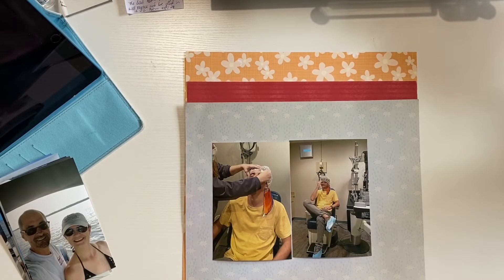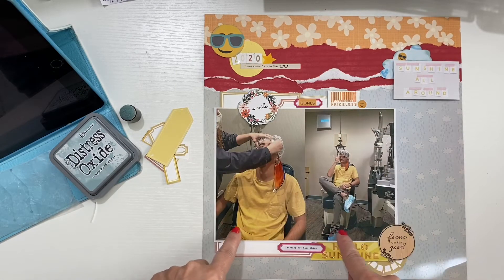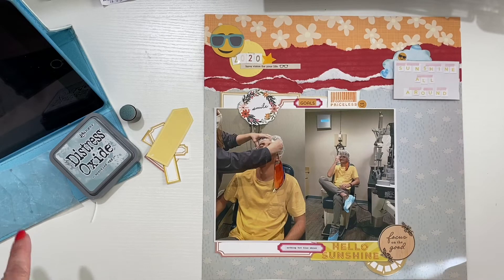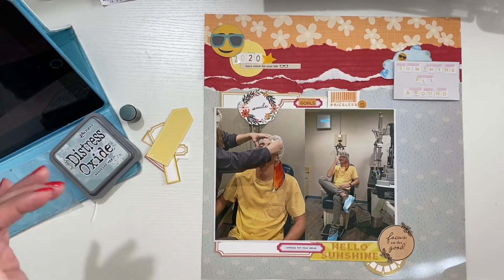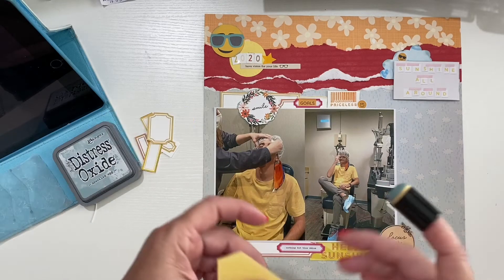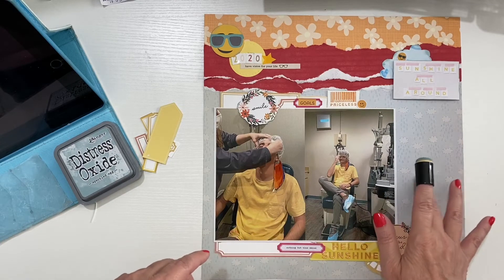That's what I'm working with, so let me put it together. Here is the layout — this was super quick. I put the pictures there, ripped the paper quickly, then went through all my embellishments and picked anything related to vision that was yellow, orange, or red. I had a little two-inch square and another one, but I wanted the rounded shape because I had a smiley face and half a viewfinder, so I fussy cut them. To give it cohesiveness, I inked all the edges with Speckled Egg, which is very similar to the background color.